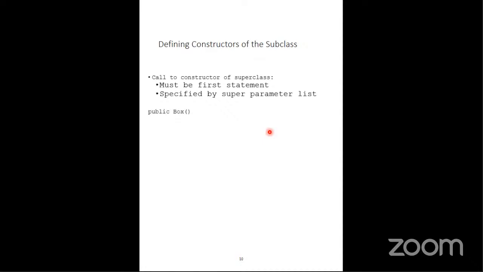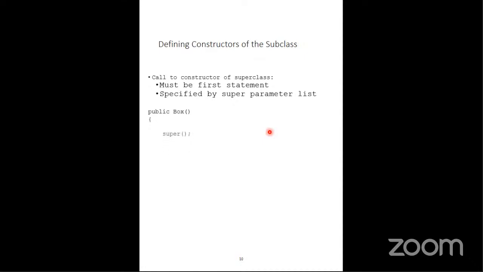Okay, it has to be the first statement. See here, public Box. What is this? Public Box is a constructor in the subclass Box which can initialize the height of the box but cannot initialize the length and width of the box. For that you require the constructor of the Rectangle class, which is the superclass.